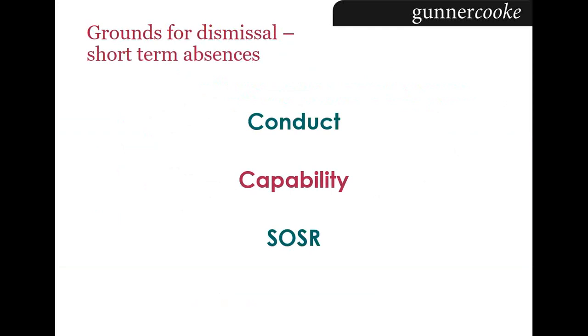What is clear is that not all short-term absence dismissals will be by reason of capability, in other words, ill health. And I'm going to look at three main areas. Where the absence is not genuine, or this is suspected to be the case. Secondly, where the absence is genuine, but there is no underlying condition, i.e. short-term, intermittent, unconnected absences. And finally, where there is an underlying condition.